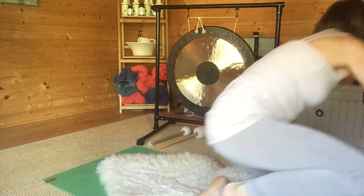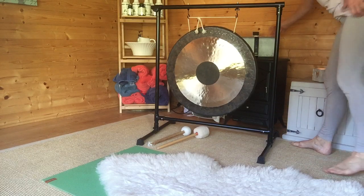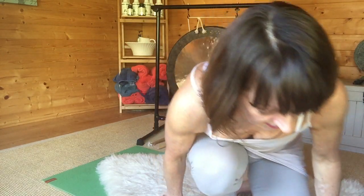And then I'm going to allow you to lie down and I'm going to play my lovely gong. Okay, so just closing the eyes. I'll turn the music off now. And tuning into the breath. And just allow the energy to come up the spine. You might want to connect to your root chakra and connect to the colour red, and connect to the element of earth.